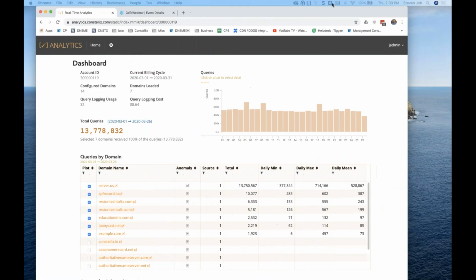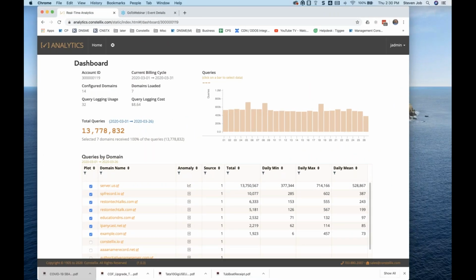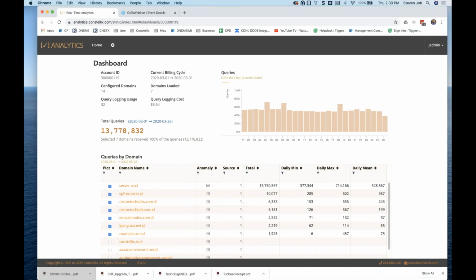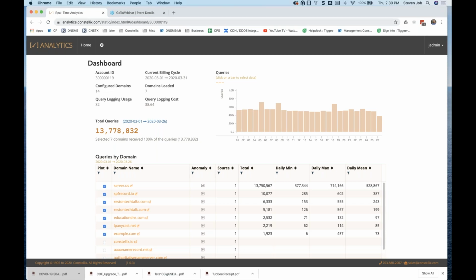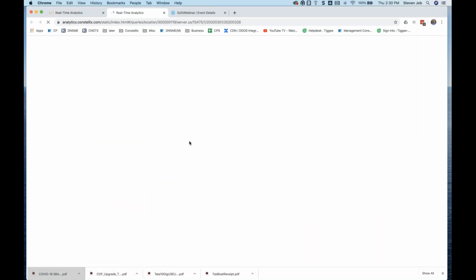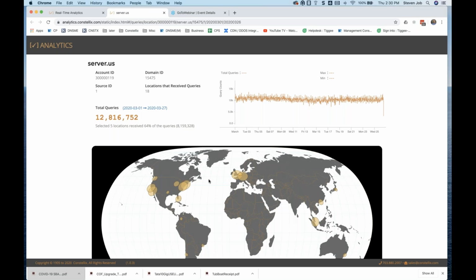All right, so this is our analytics engine that you log into. I'm looking through it on Constellix. It's the same if you logged into your DNS Made Easy analytics or your Constellix analytics; it would be the exact same thing. This is where you would go into your real-time logging and more statistics.